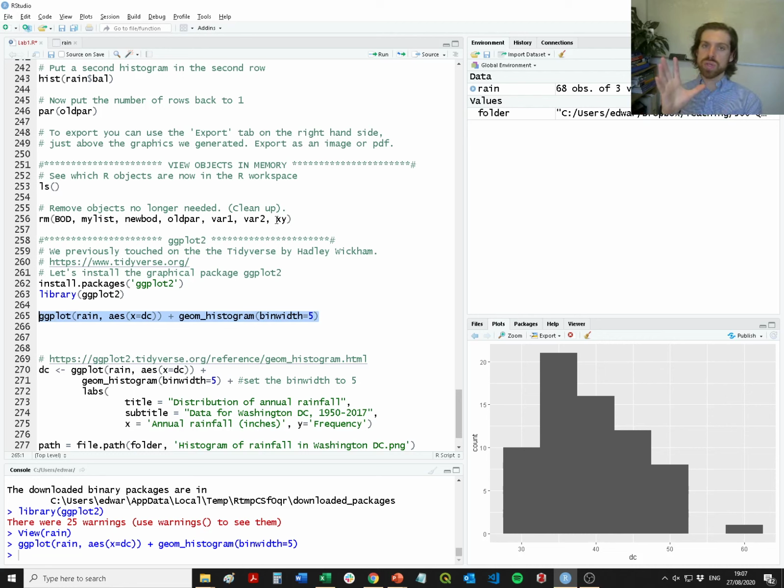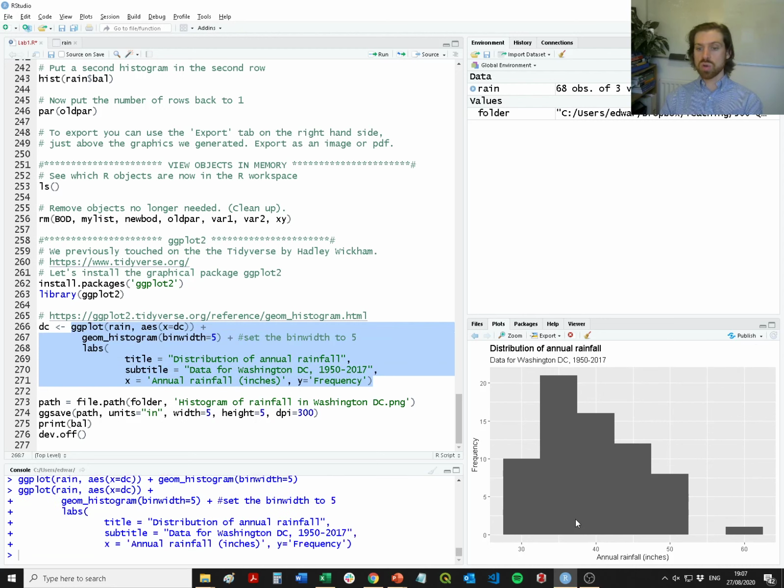But what we really want to do is provide a title and a subtitle and start to label all the axes. That's why, just down here, I've produced a little bit of code which adds on the axis labels for the y and the x-axis. You can see here they're labeled very straightforwardly, x and y. And I've also added a title as well as a subtitle.